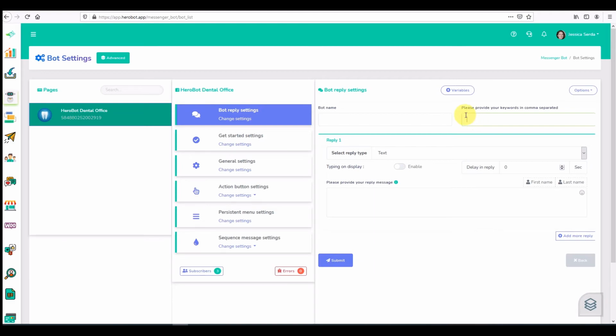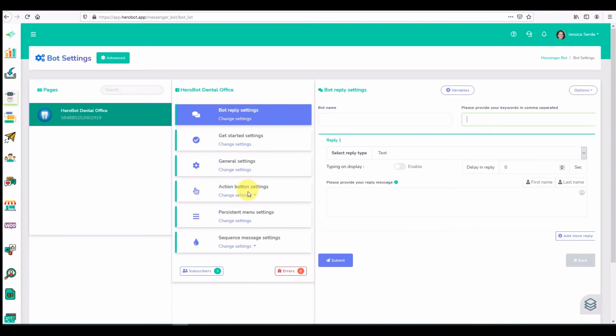But that way you're only limiting it to the keyword the user puts in, and that can limit your chances of getting the information required.